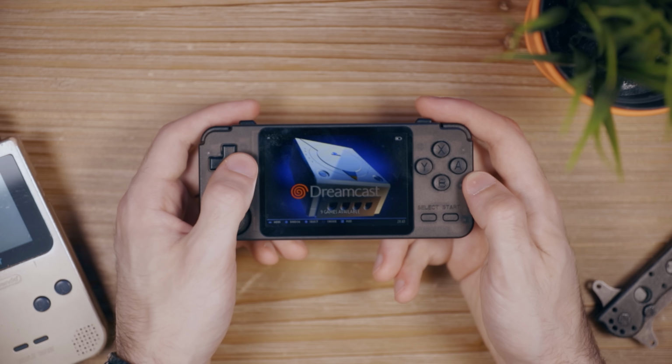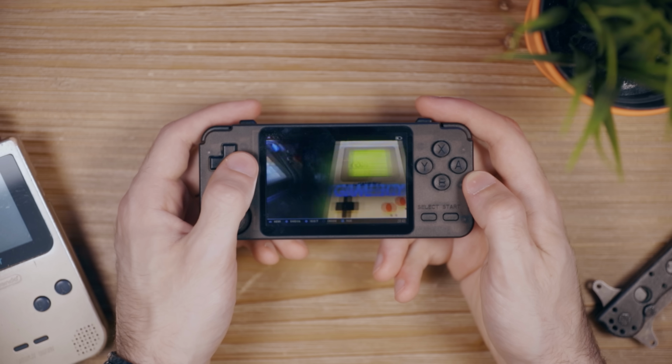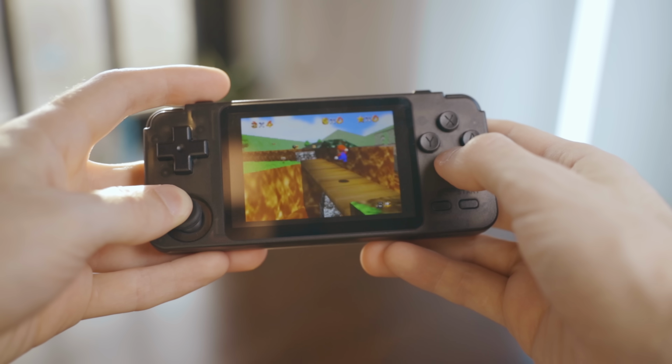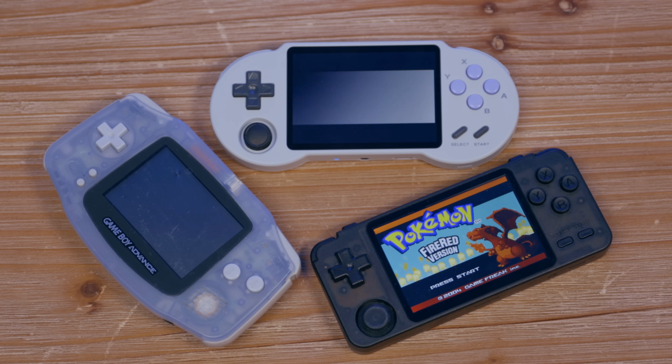Heck, I'd even recommend the RK2020, which is the same exact price as the PocketGo right now. Has the D-pad in the right spot, and it plays N64 games. The screen is also the perfect aspect ratio for Game Boy Advance games.